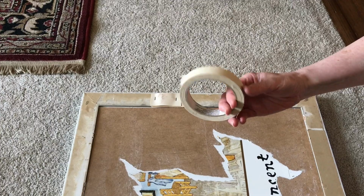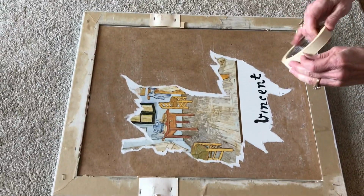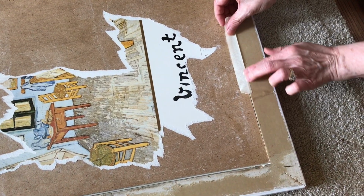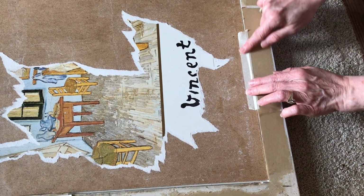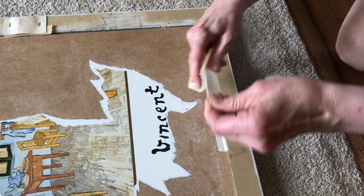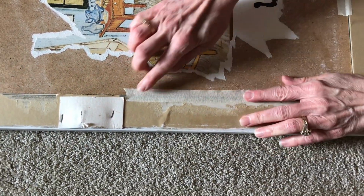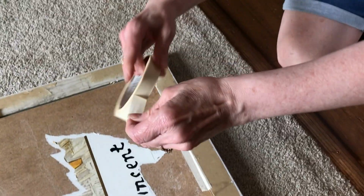Since I obviously didn't care what the back of the picture looked like, I decided to use masking tape to secure my picture into the frame. So I just put four strips, one on each side of the frame, so it will be very easy to take off when I put in a different picture for a different season.